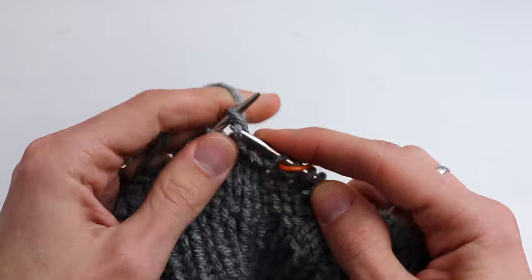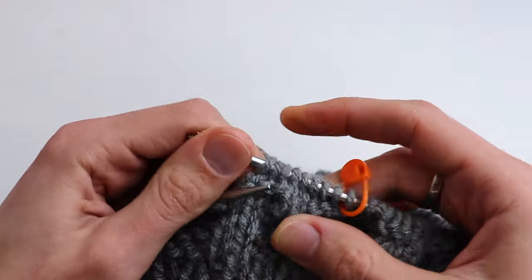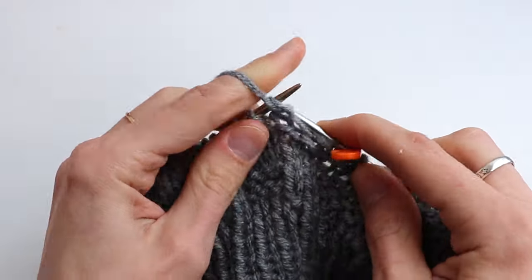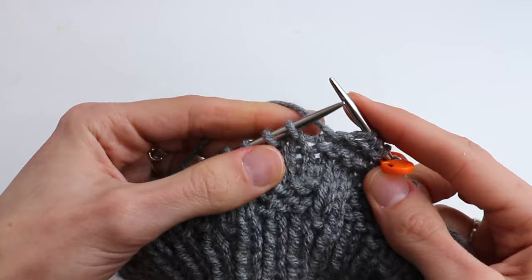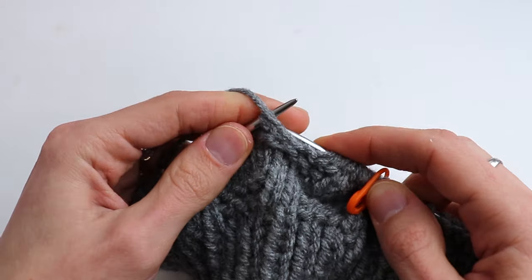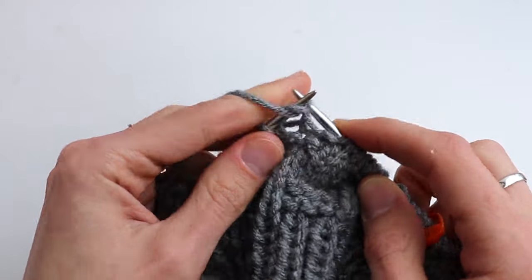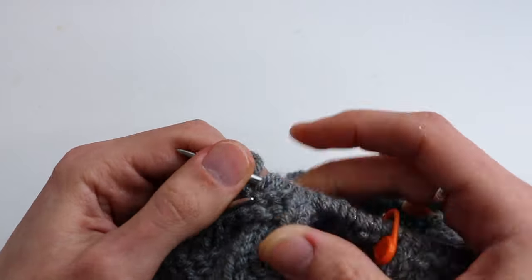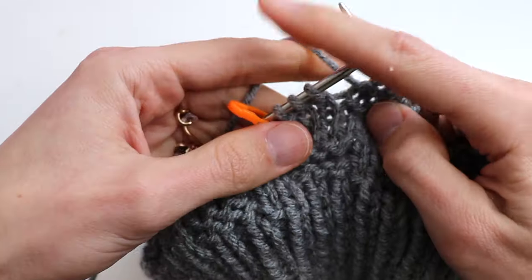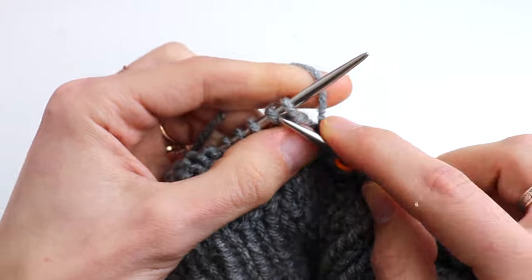Round number 8, knit all stitches around. Round number 9 will be the same as round number 7. We start with purl 3. And after that, we will repeat knit 2, purl 4. Please go on repeating till the end. At the end, knit 2 and purl 1. Round number 10, knit all stitches.